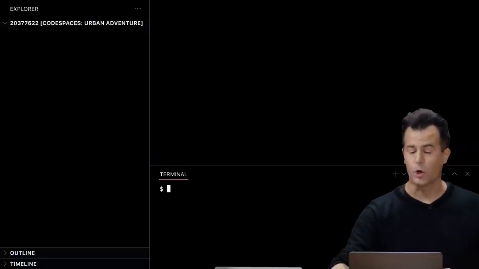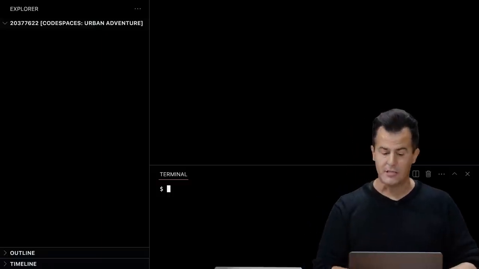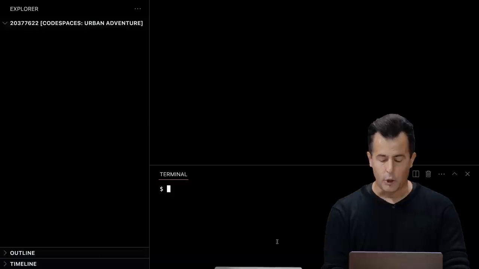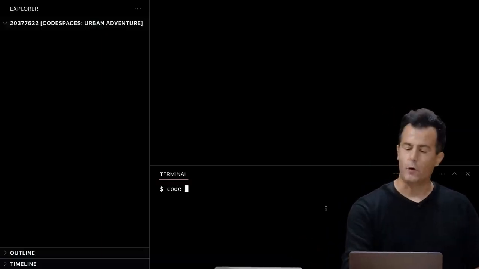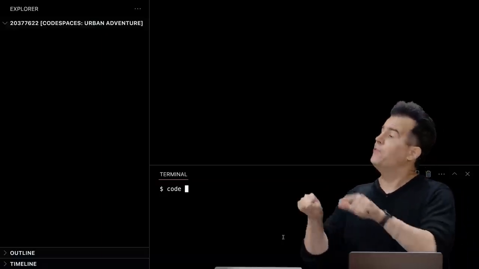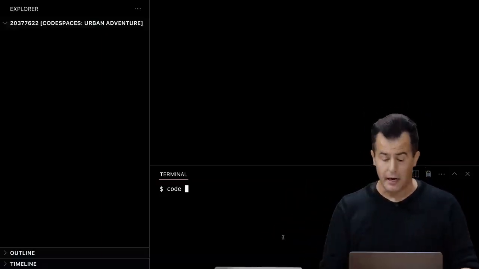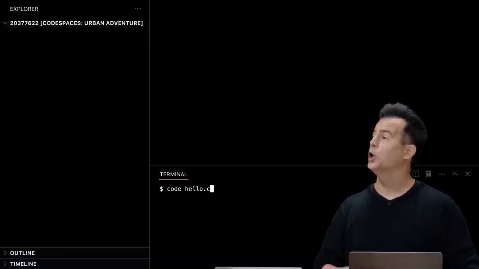So I'm going to switch over to VS Code itself, which is now running on my Mac here. It's not just a screenshot. And I'm going to do the following to get started with programming. I'm going to write literally in my terminal window the word code. And I might have to give it focus by clicking down in that quadrant of the screen. And then I'm going to give the name of the file that I want to code. And in this case, I'm going to propose that we call it hello.c.